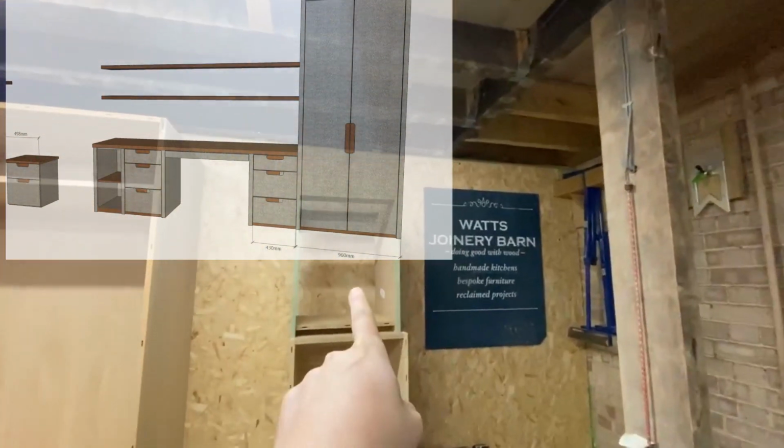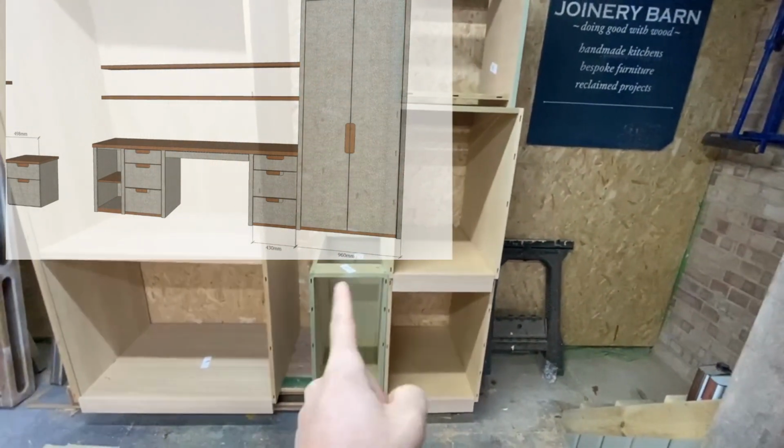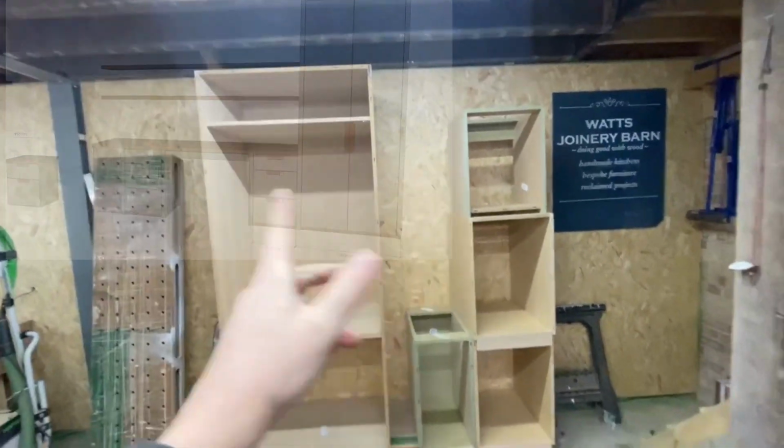You might think I've not laid them out in order, obviously. There's no real need. One of them's a bed, so we've got a bedside table. These are the two drawer units. That's a display unit, a shelf open unit, sorry. That's obviously the wardrobe, which will have the drawers going in.